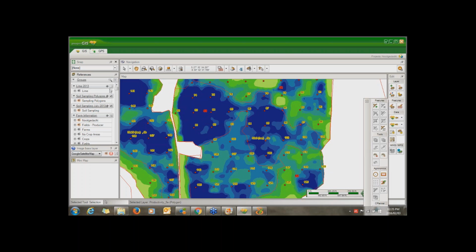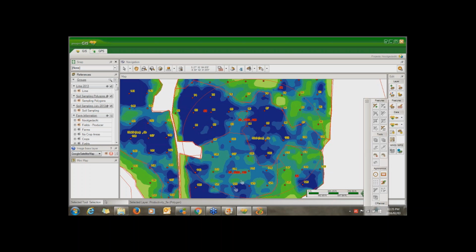This farm has also got a pivot on it. So once we get the soil samples, I'm going to show you the pivot. Now we've got the pivot area in here, and you can see on the bottom right-hand corner an area of low production. On the top right, you'll see an area of low production. The rest is medium to high production.